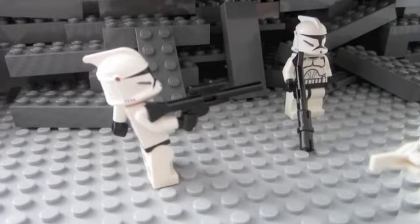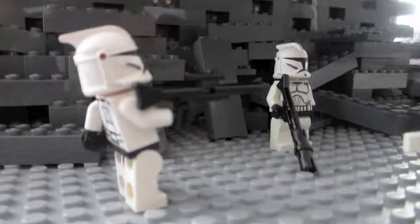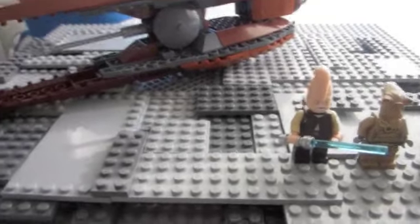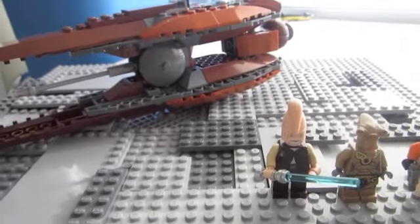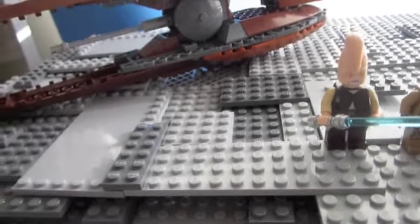So the four choices are: Lego clay, cotton wool, Photoshop, or Effects Lab Pro. I probably prefer the clay. That's it for the update - the next update is probably going to be in two days. My area light is going to come in probably about one week from now. Thanks guys for watching!